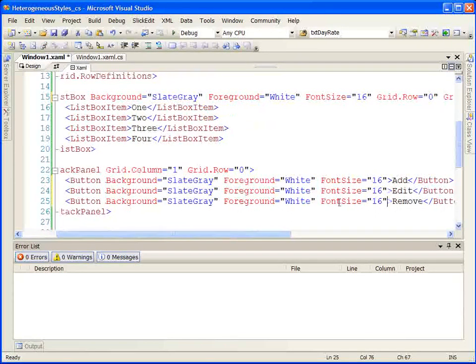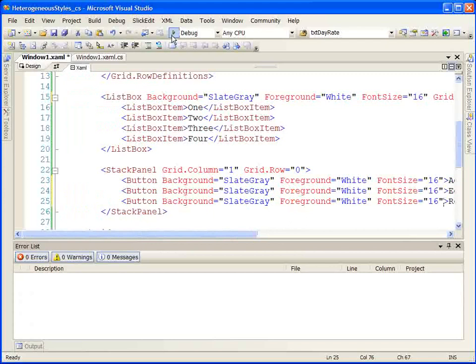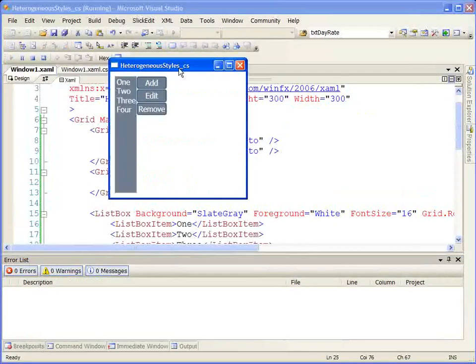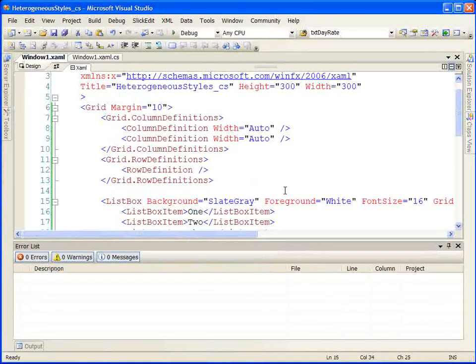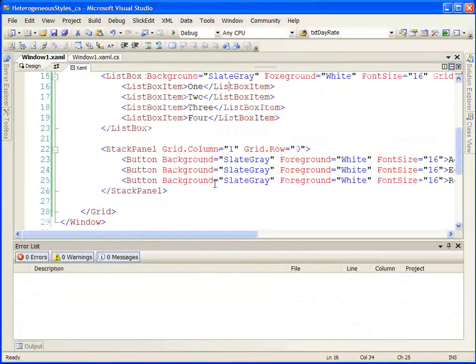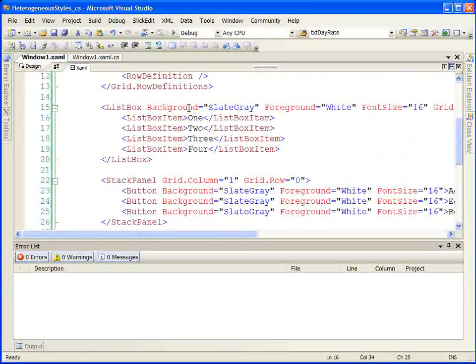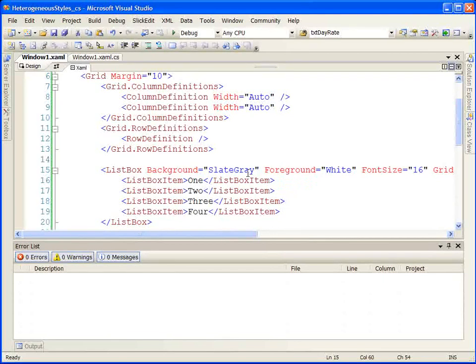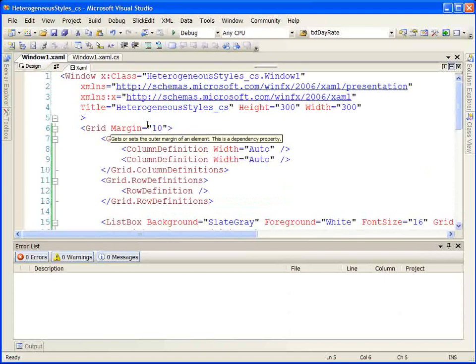Now, for purpose of this presentation, we want to apply those same styles to our buttons. So we really want all these elements to look very similar to one another. So let's take a look at what we've done by applying those attributes on our elements. You can see there that our font size is a little larger now, but we still have our standard old list box. We have our buttons here, all of them now with the background of slate gray and white text. So we know that we don't really usually want to have inline style settings like this, or inline properties that affect the visual layout of our control. It'd be a lot easier to set those as styles.